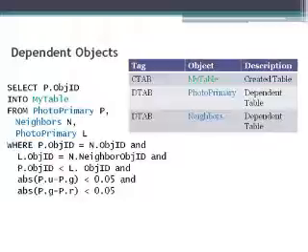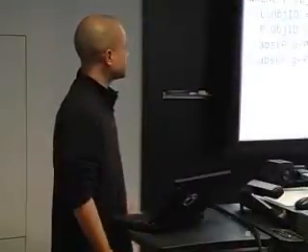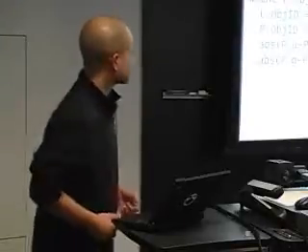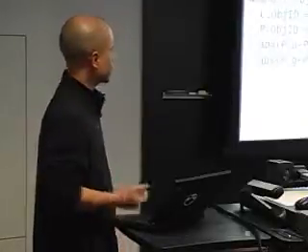You can't run this query without photo primary or neighbors, so these tables need to be tagged too, and they get a different tag, indicating the dependency. And as far as tagging goes, this is it. This is all we need to know about this query to relate this query to a provenance later.